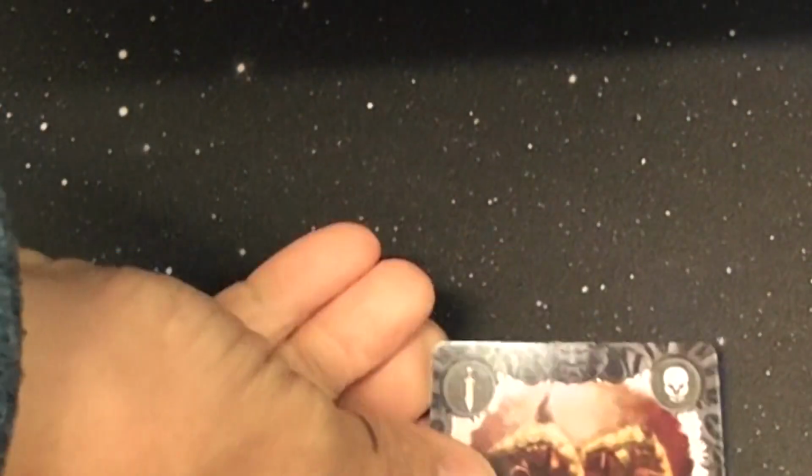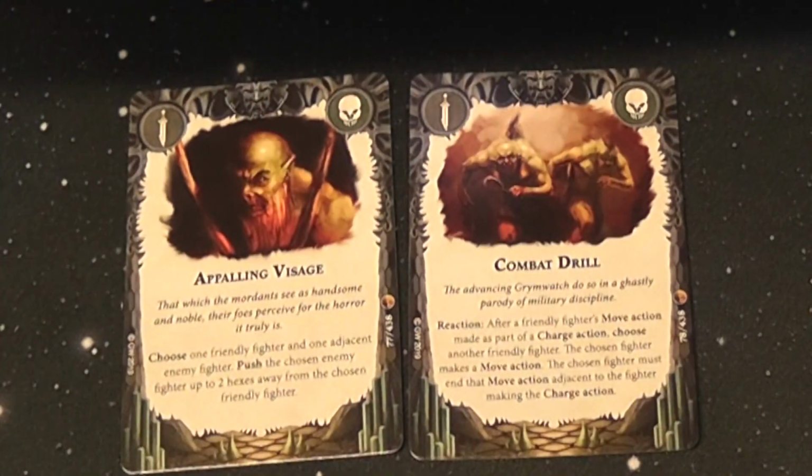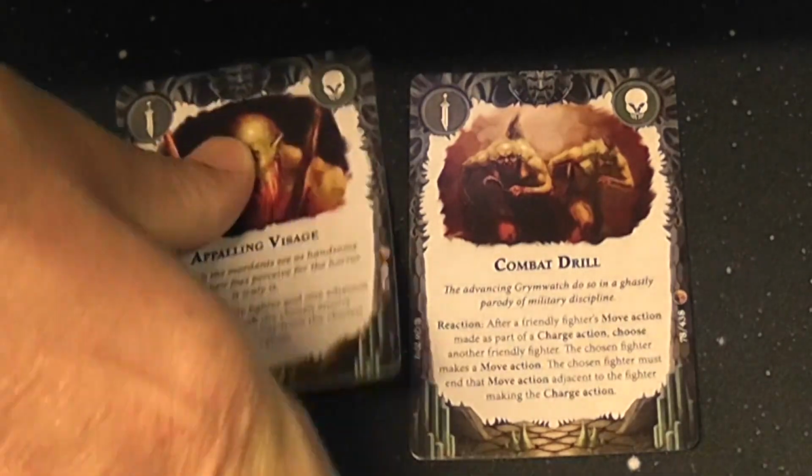Combat Drill. Just in case I put Appalling Visage out of view, there it is. Combat Drill. Reaction. After a friendly fighter's move action made as part of a charge action, choose another friendly fighter. The chosen fighter makes a move action. The chosen fighter must end the move action adjacent to the fighter making the charge action. Interesting again. The Grymwatch appear to be kind of a weight of numbers warband, and that is borne out by that card there.